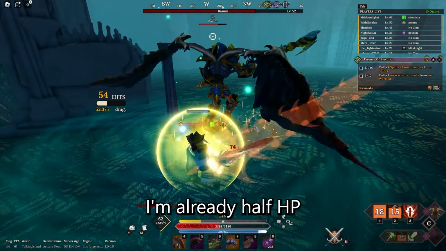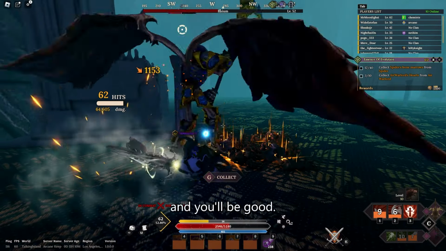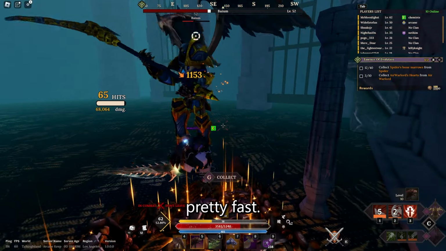I'm already half HP from all of that, so that's why it's important to have healing. Greatsword's first ability heals you, the bear pet heals you, the spider pet heals you. Just get one of those and you'll be good. And from there, you just want to be doing a bunch of DPS to the boss, and you'll kill him pretty fast.